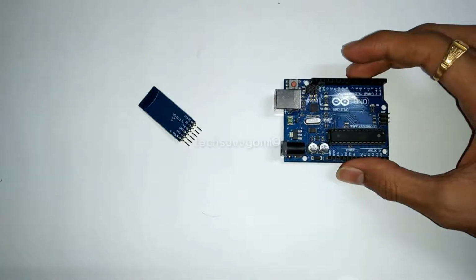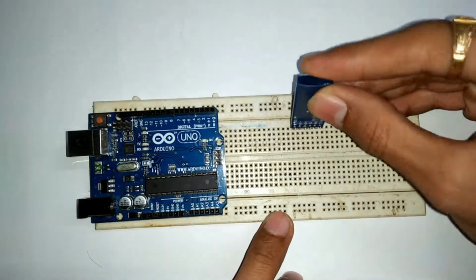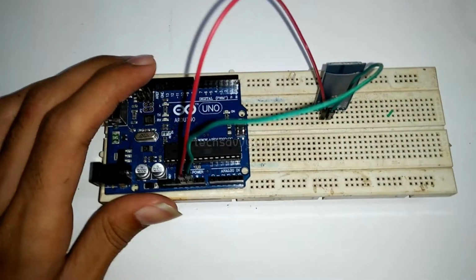Now take Arduino and we will connect the Bluetooth HC05 and Arduino according to our pin configuration.